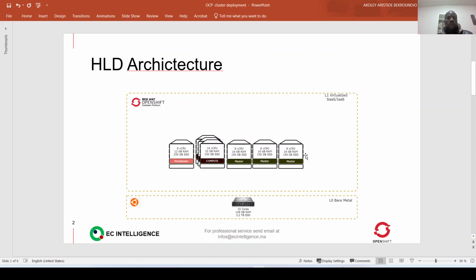Those nodes will be used for the deployment of our Red Hat OpenShift cluster, or also OCP. By the end of this video, we'll be able to achieve that.